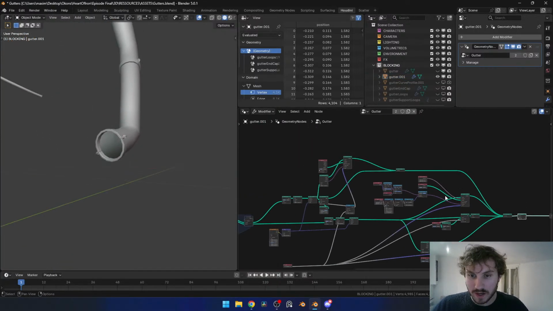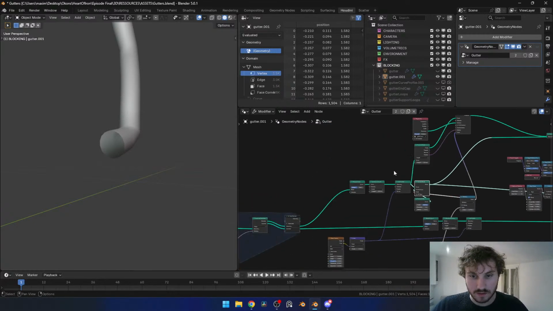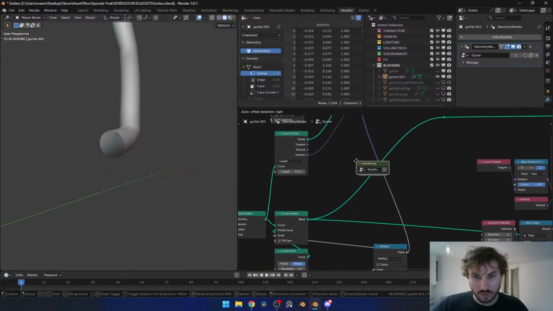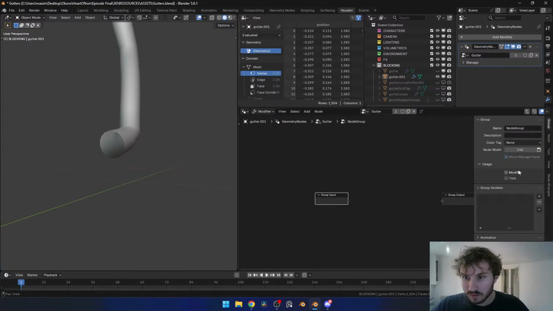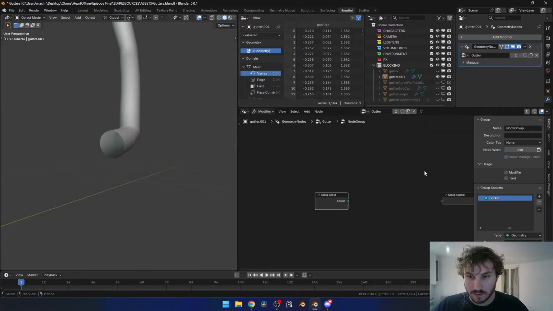And the way I would do that is to take this. Okay, let's add a new group here. New group. Let's add geometry input. Group, geometry input. All right. And output as well.